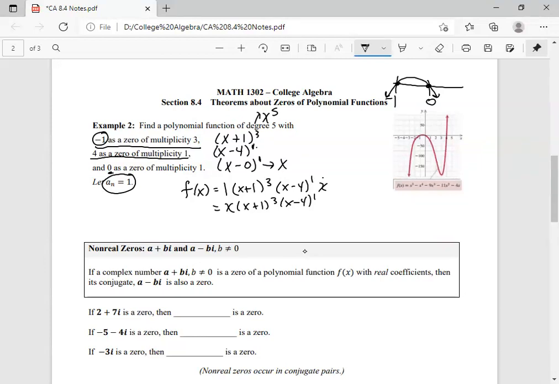So now it's possible that you might have to multiply that out, but usually the computer's not going to make you multiply one out that has an x to the 5th. So I'm not going to torture you with that.